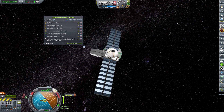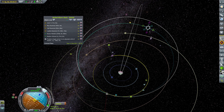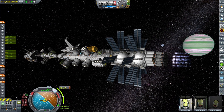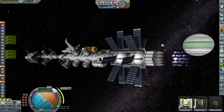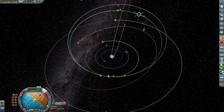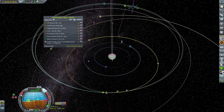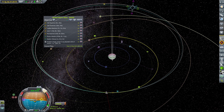Every satellite had a bit over 2,000 meters per second of Delta-V, save for the Juno Junior probe which had a little bit more and was bigger and heavier. We needed to tweak the orbits of all our vessels to actually get a Tylo encounter and flyby that would place us in the orbit we wanted — and that orbit was different for every single probe. All burns had to be performed almost at the same time, so this was the moment where Kerbal Alarm Clock really shined. I don't think I would have been able to pull it off in a reasonable amount of time without this mod.